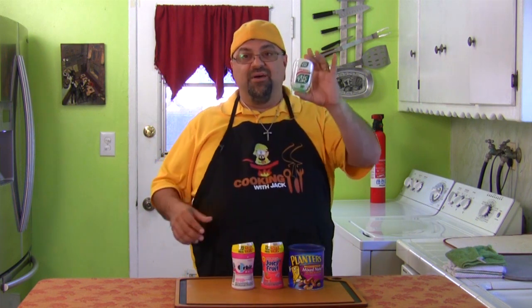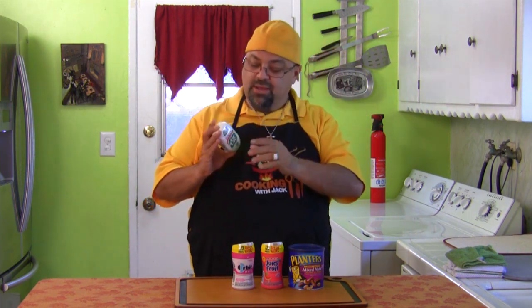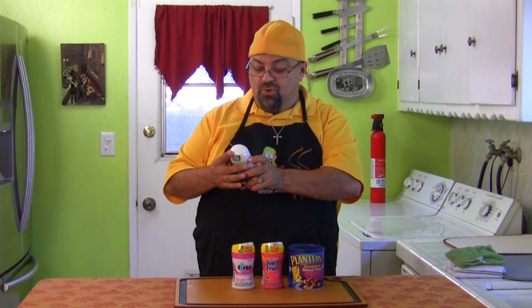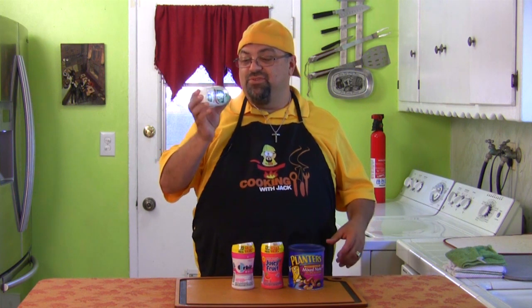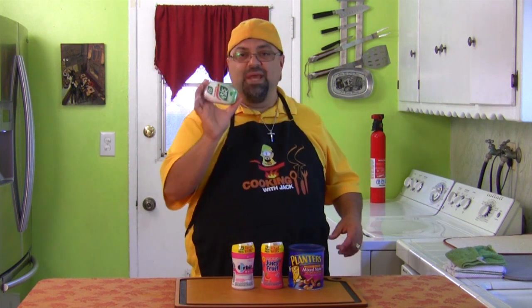And then she saw this big thing of Tic Tacs — a big, huge thing. It holds 200 mints. It's like the biggest Tic Tacs thing I've ever seen, but if you turn it sideways it looks empty. My wife said, hmm, I wonder if there's really 200 in there. And I thought, I've got a great idea. So what we're going to do is examine some products and see what they're really giving us. Come in close — let's get started.